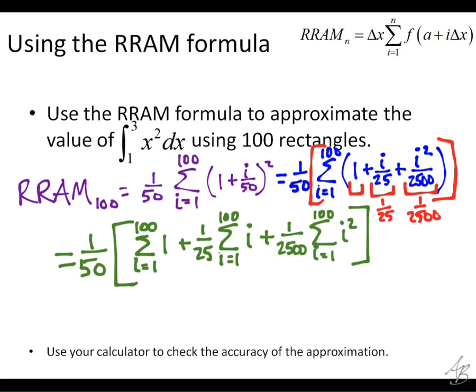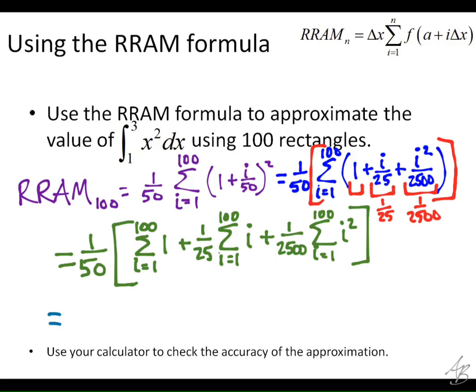So what I've done here, I took each one of these terms and I wrote it as its own sum. That's the bottom left formula on that formula sheet I gave you. Basically it says that if we have a sum of a sum, then we can split it up as the sum of the sums. It's confusing when they're the same word. If we have the sum of some things added together, we can add together the sums of those individual things. And then the other thing we're using is the constant multiple one that says we can factor out the constant. Now we can evaluate each one of these sums using those formulas.